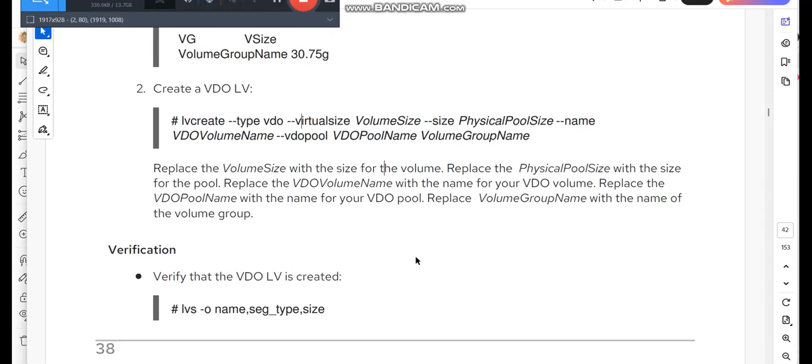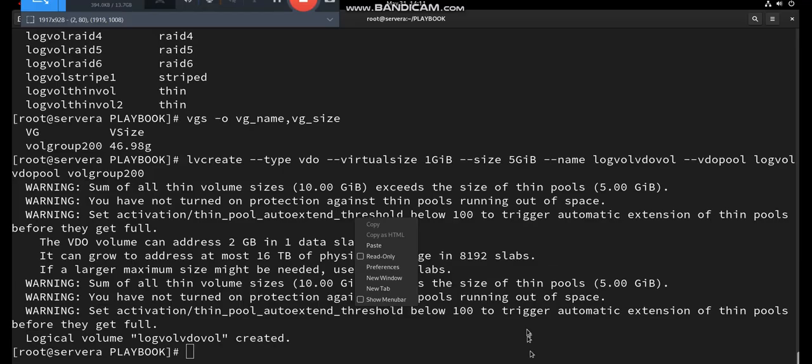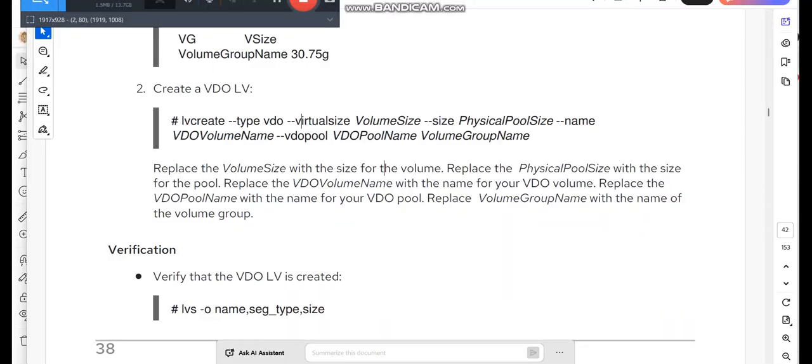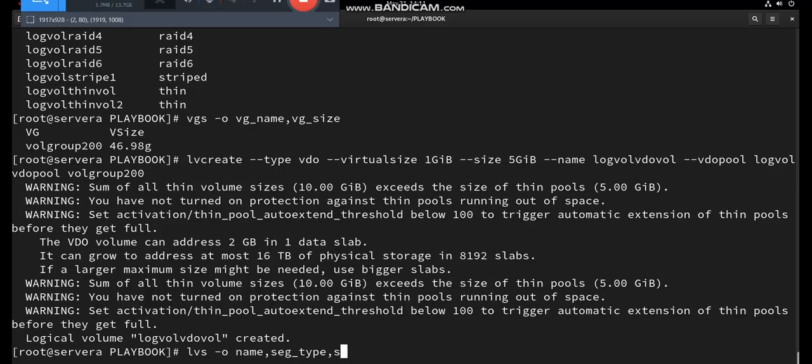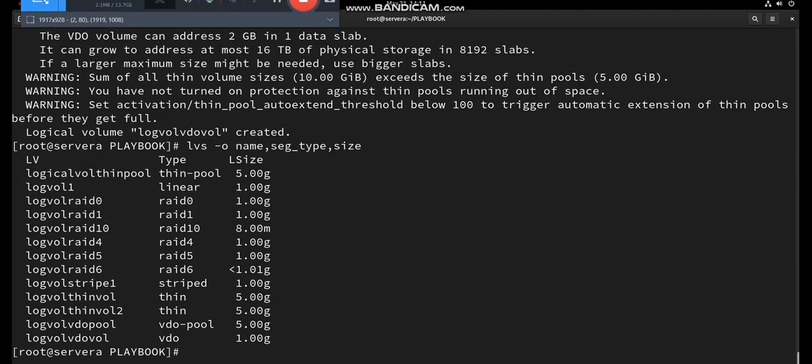Verify that the VDO LV is created: lvs -o name,segment_type,size. So the VDO pool is created.